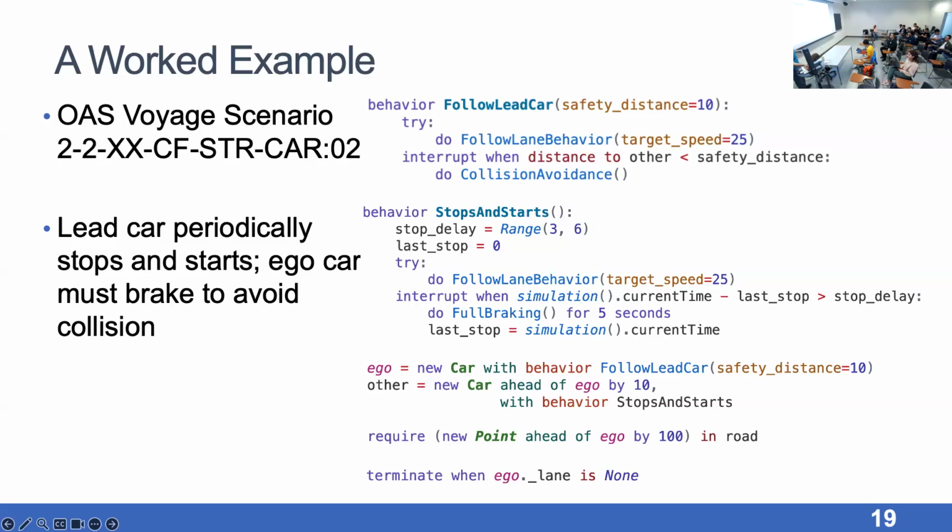But really, for most of these dynamic scenarios, you should connect to a simulator in order to run them. We were hoping to have it ready for this workshop, but it turned out to be more complicated than we were hoping. We are interfacing Scenic to another simulator called MetaDrive, which is relatively easy to install and has better physics than our Newtonian one. So for driving scenarios, hopefully that'll be in soon. And that will be a much lighter weight simulator than Carla and these other ones, so you can play around with it on a personal machine. But for the moment, this Newtonian simulator is the easiest thing.